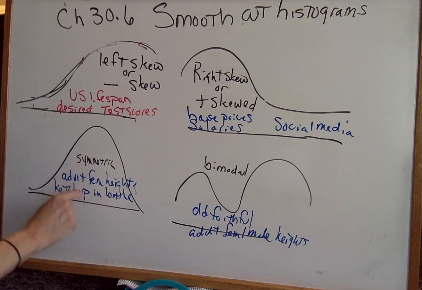This is actually how they check on every shift, during the day when they're producing ketchup. They'll take, and this goes back to sampling, right, that we were talking about last time, a sample of at least 30 ketchup bottles. I happen to know it's 30. You don't have to know that. And they're going to measure how much ketchup is in there, and they're going to graph it. And if it does not look like this graph, centered at 16, they're going to shut down the machines and figure out what is broken, why it's not filling up right. So quality control, when something is manufactured, it has to look like that, or it says their machines are broken.